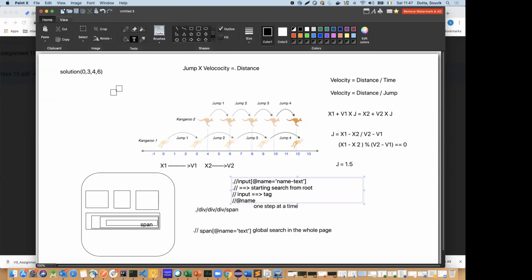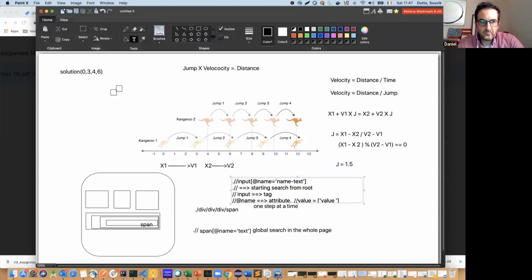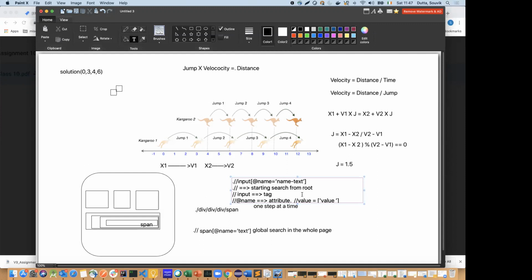Name is the attribute. The way I say it is at name, attribute. And the last one that I have is the value. Value is something that you pass inside the brackets, right? You understand that, right? So these are the components, and that's how you're going to build XPath, which will work out. Make sense?